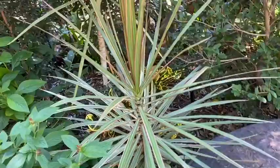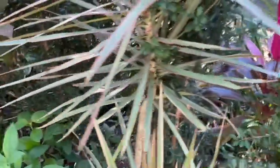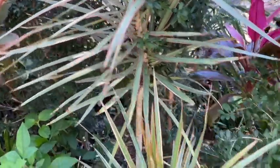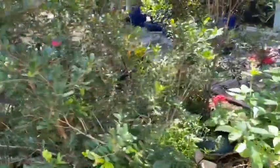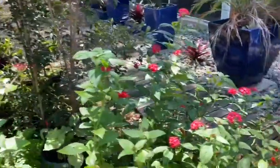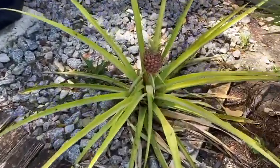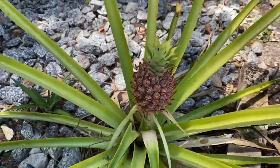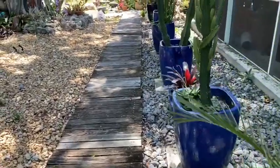Some Dracaena — these are actually the tops of plants that I cut off and just stuck them in the ground. Now they're well-rooted. I just cut the heads off, stick them in the ground and I get a new plant. More native trees. More pentas. And look over here — this plant grew from the top off of a pineapple I used for one of my videos. I just kind of threw it over there and it grew, and now I have a pineapple growing this year. Euphorbia.